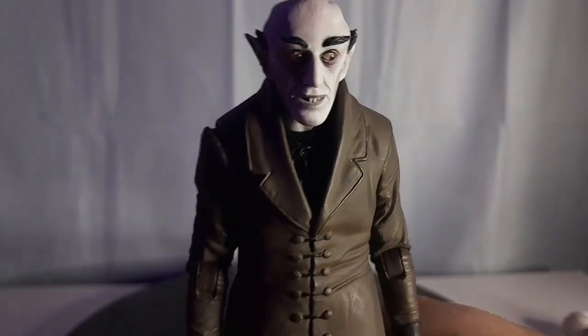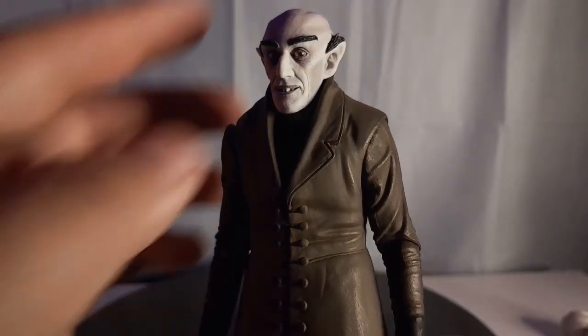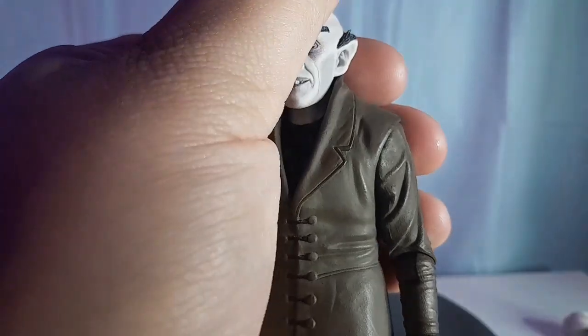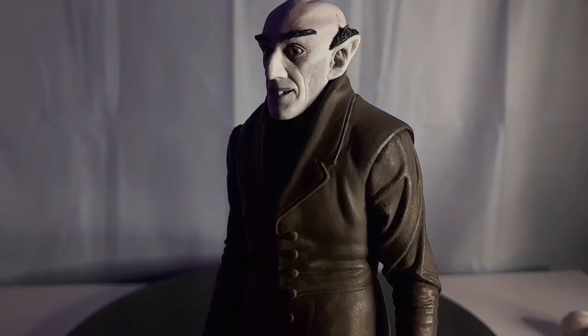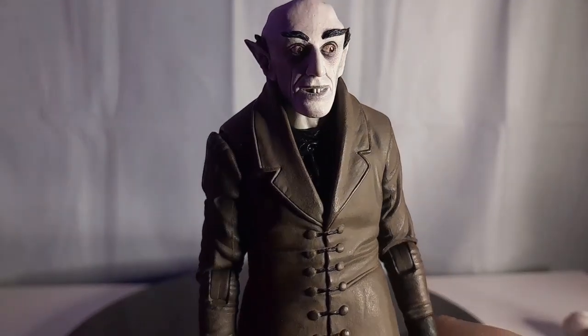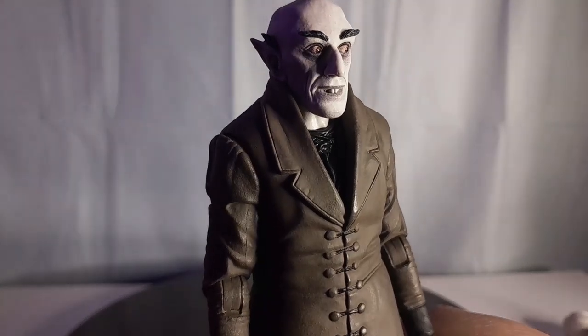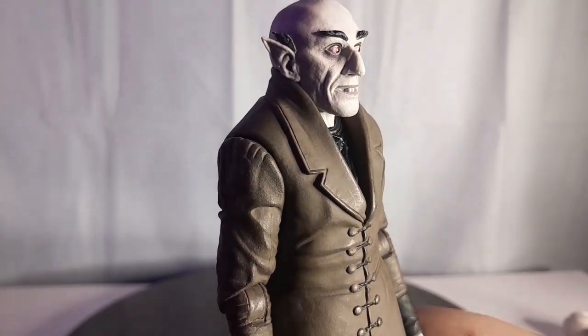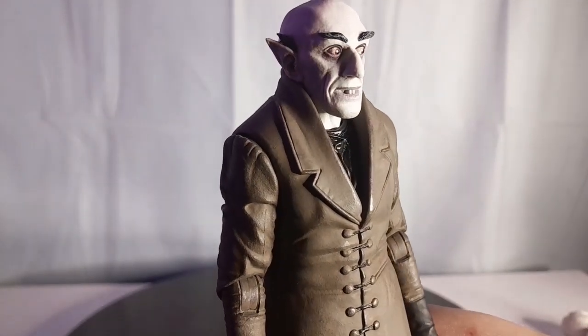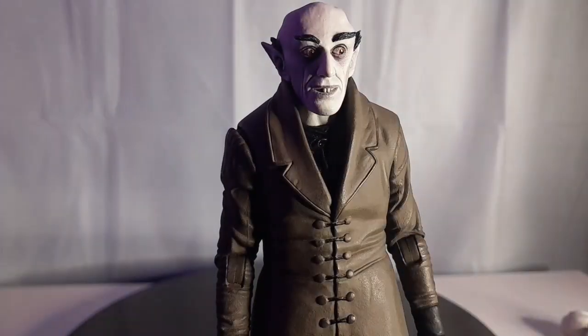But then we move on to probably one of my favorite expressions, and it's this one with that side eye profile. It is so creepy looking, and you can get him in so many great poses with the way this looks. It's just overall creepy. I love how they did the eyes. The eyes are really nice, and how red they are with the dark highlights underneath. I think it just looks so cool, and you could definitely get a lot going on with this figure.